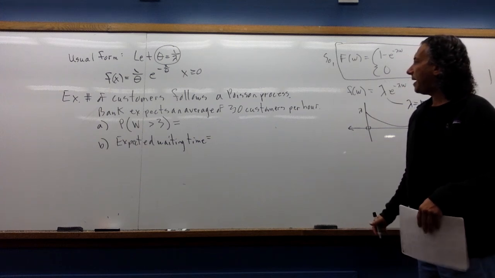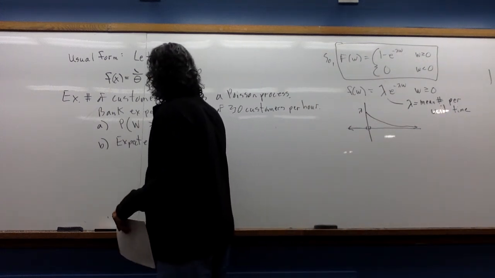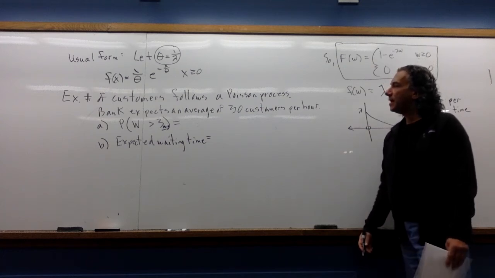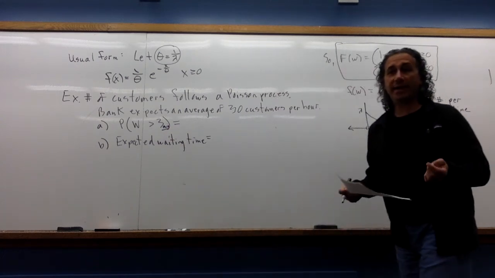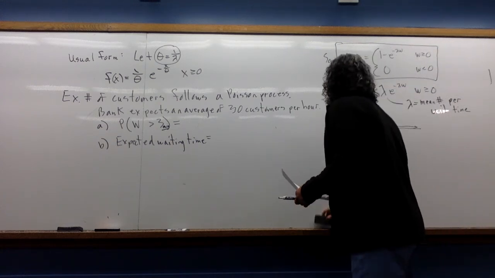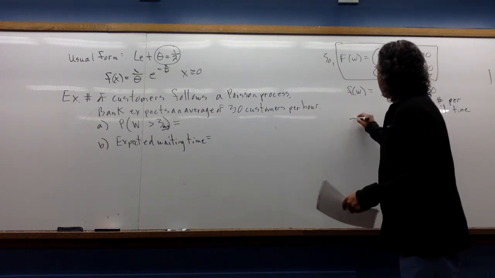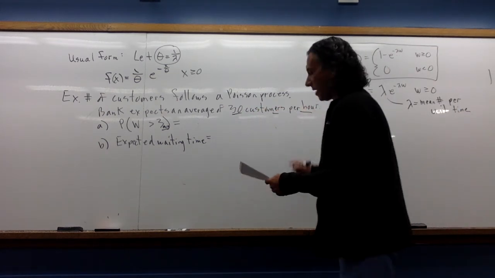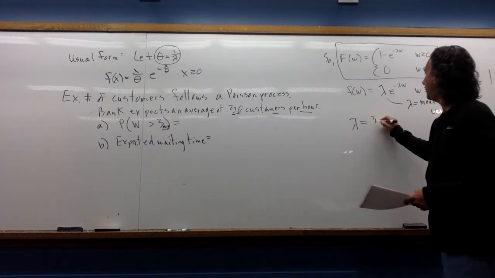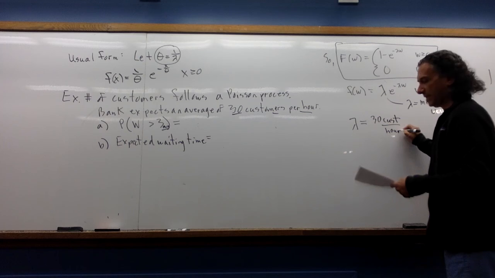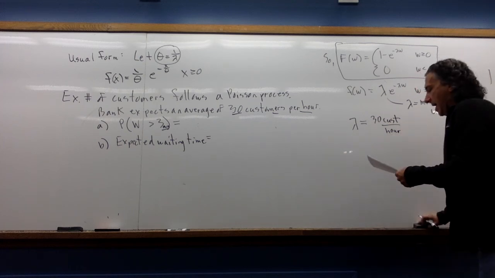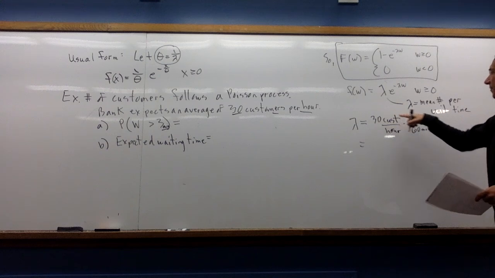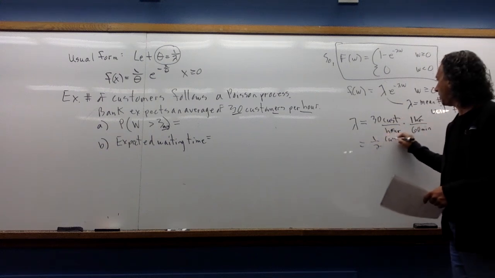Okay, so I'm interested in the probability of waiting more than 3 minutes. My unit here is per minute. So I need to come up with my lambda. I'm given information as the number per hour. If it's 30 customers per hour, you might do this in your head, but let me write out the details. 30 customers per hour, and 1 hour is the same thing as 60 minutes. If you multiply those together, we get the customers per minute. So we have 1/2 customer per minute.